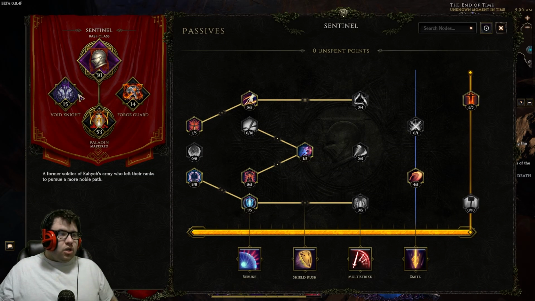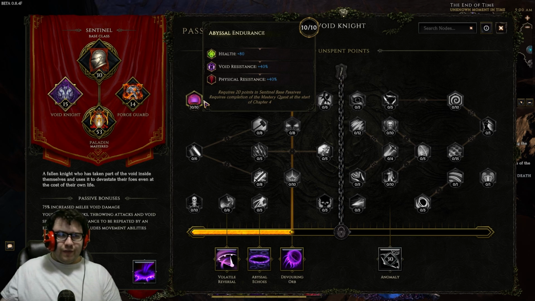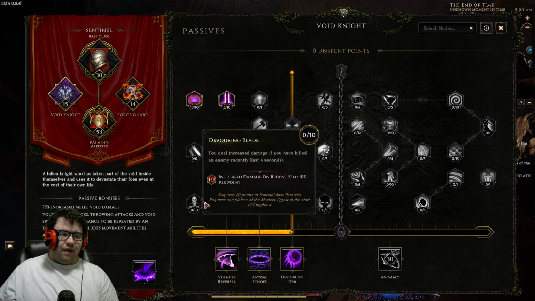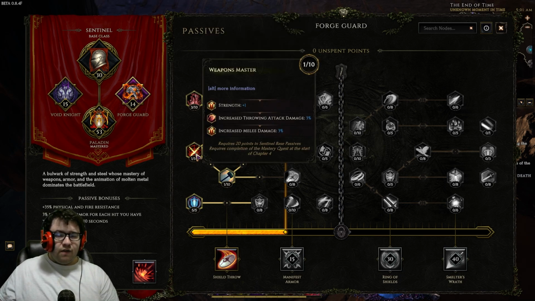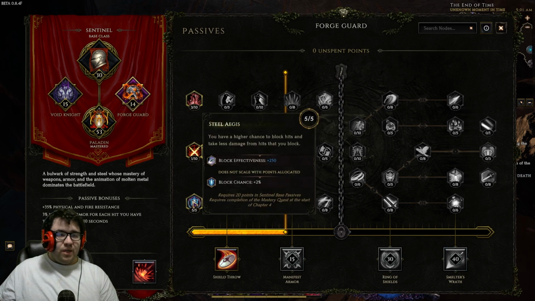Then for Void Knight, we take 10 points into Abyssal Endurance, of course, for the Void, physical, and HP, triple dipping. It's insane. 5 points into Sorrow and Steel. I found that this is more useful on single target than just having extra damage while clearing, so this is definitely worth it. And we take 3 points travel into Battle Harden, 1 point travel into Weapons Master, 1 point travel into Peltist, 5 points into Steel Aegis for a little bit more block effect.